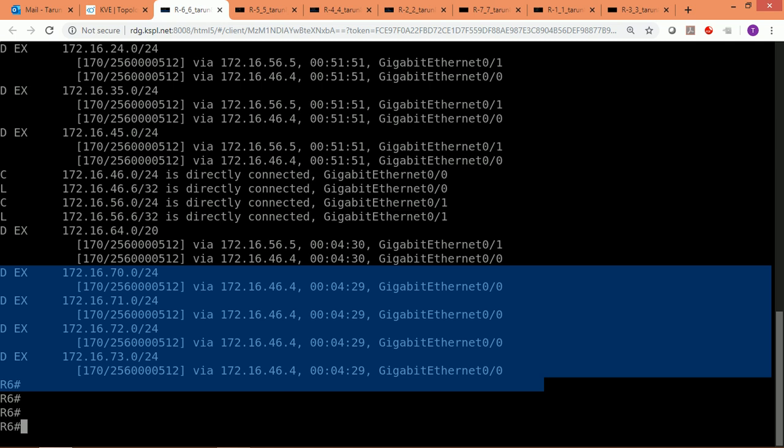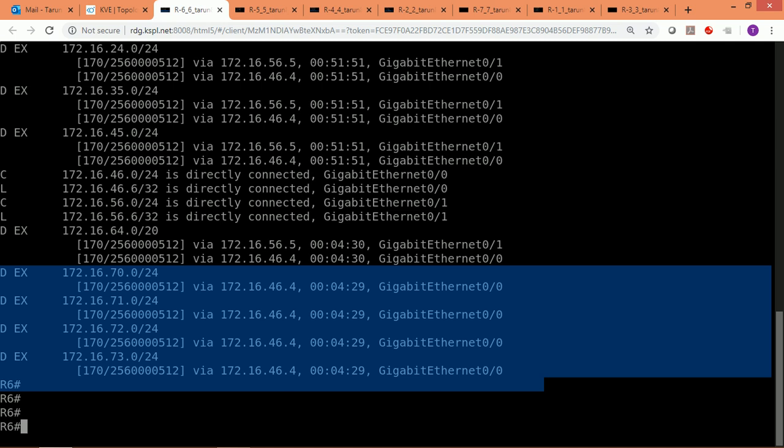And router 1 is doing summarization for the area 1 network. Okay, so this is what the problem is, why this is happening. 172.16.64.0, and within this your slash value is 20.